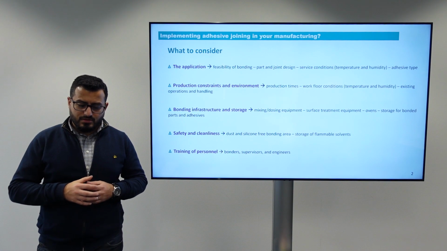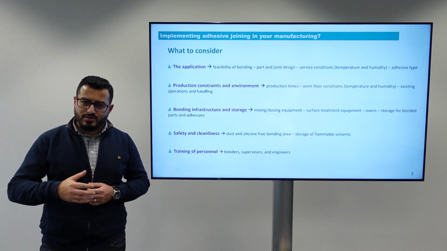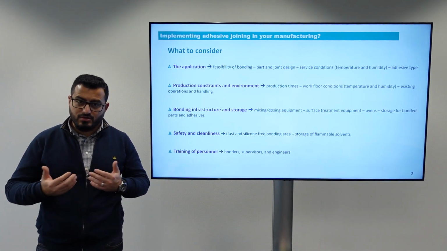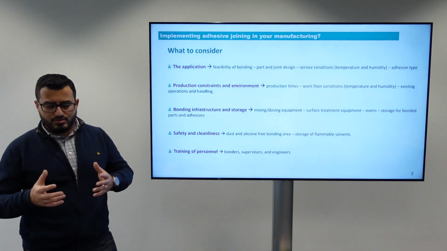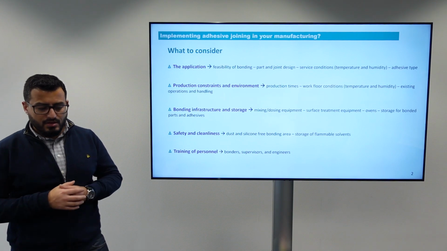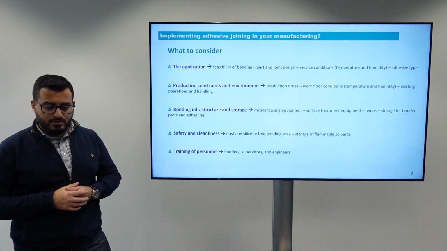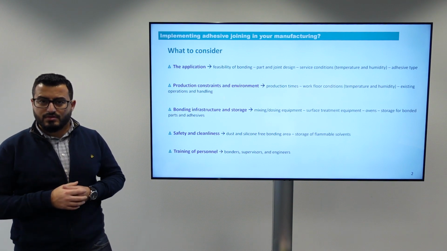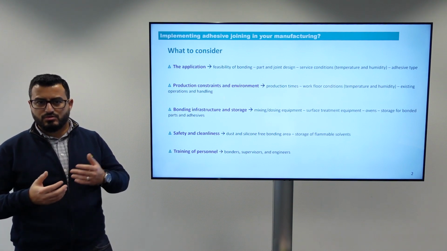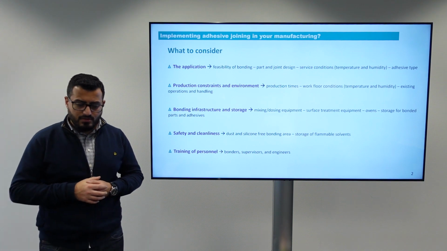So what are the production times, which of course will dictate how fast the curing needs to be. Also, what are the workflow conditions in terms of temperature, humidity, if there are existing, what are the existing operations and handling processes that you use, whether you need to change these, and so forth.